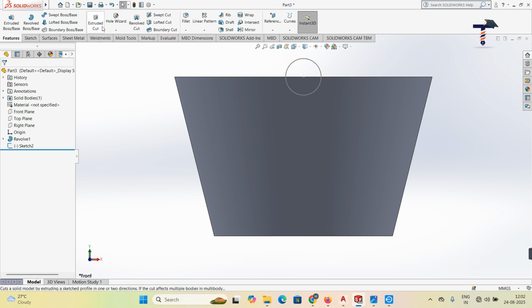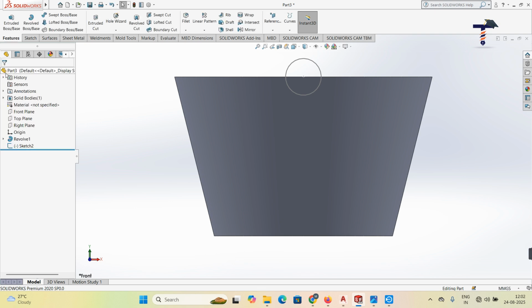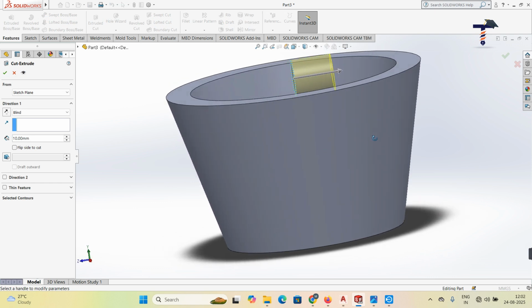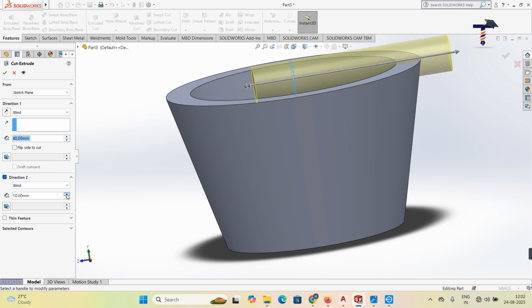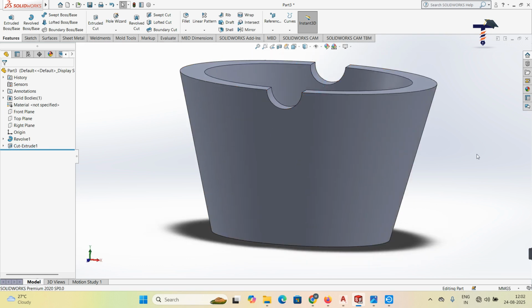Features, extrude cut, wait, sketch 2, extrude cut. Y direction, there were 10, 20, 30, 40. Write it, and then skip.